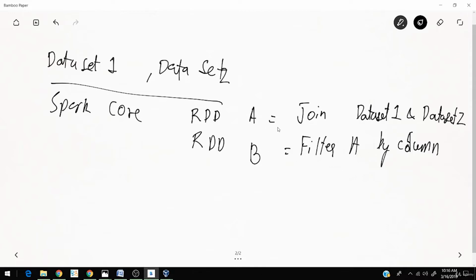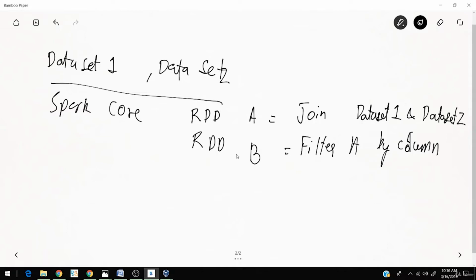Will it be good if I do the join first and then the filter, or will it be good if I do the filter first and then the join? Which will be faster? Filter and then join, because first the data will get reduced.